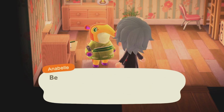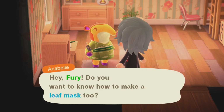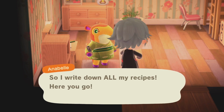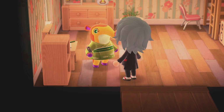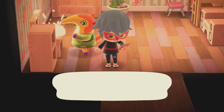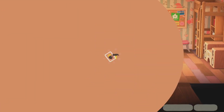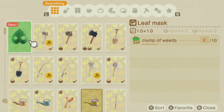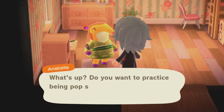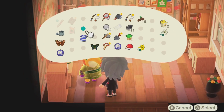Interesting. This is gonna make me look like a Korok, because I might have to take offense with that. Seeing how little I care for Breath of the Wild. Let's take a look. Okay, well first we have to read up on how to do this. I think because she's crafting we can't actually give her anything right now, which is a little annoying. That does make me look like a Korok. I don't think I need that. Are you accepting stuff? Yes you are. Okay, awesome. I've got another dress for you. Try this one.